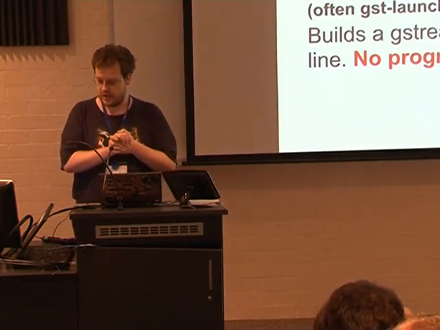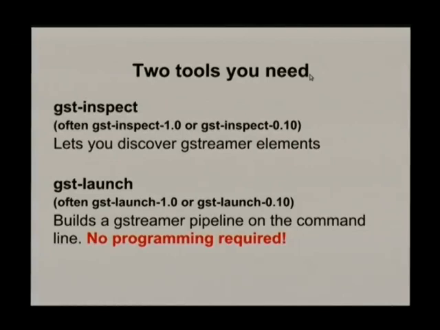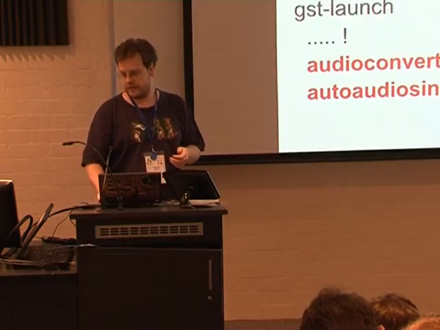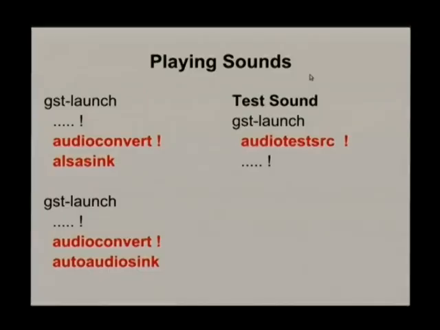The last thing we're going to use is gst-launch, which is the thing that lets us build these pipelines on the command line. It's a simple little tool: you give it the list of elements, and it'll start up, build that pipeline, and then show you whatever output it produces. You don't need to do any programming, it's all just writing stuff in the shell. So, we're going to start with trying to play some sound.